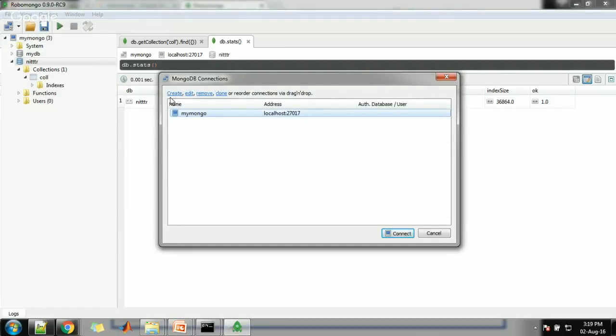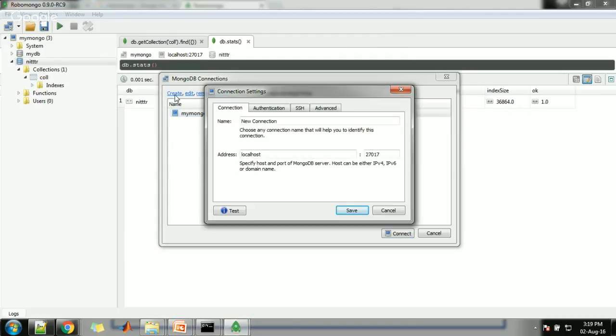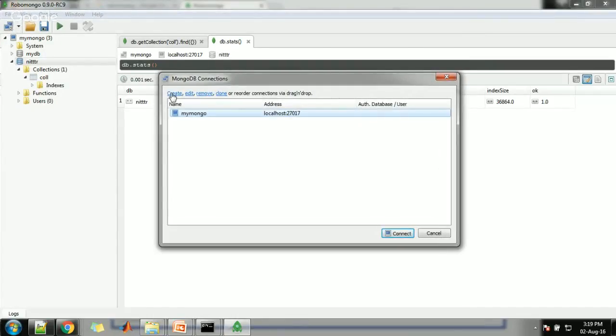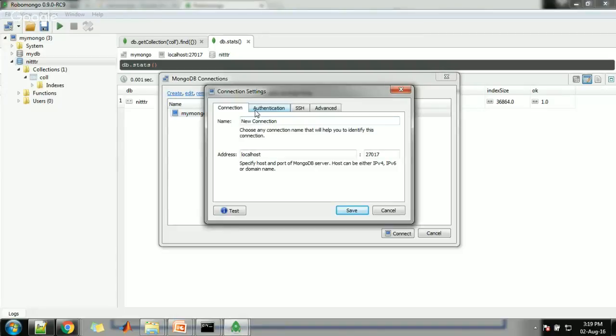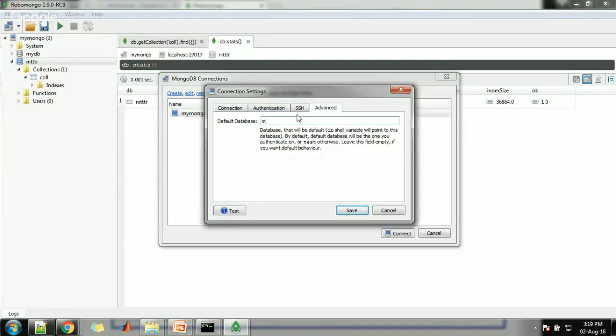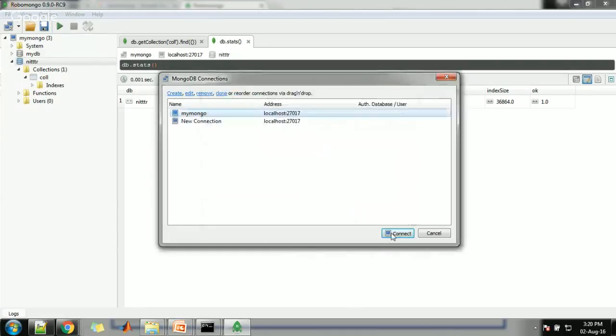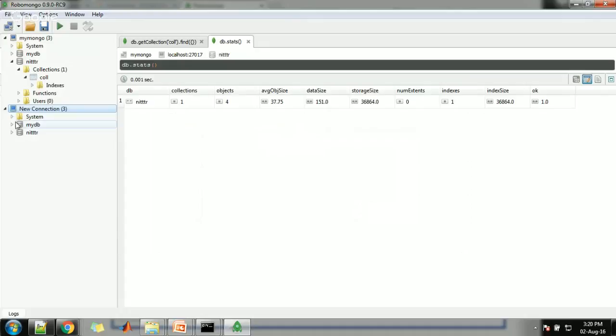If you want to create a new connection with another database, it can be created. Simply create new connection, default database MyDB2 test. This is available. And connect, and you will be connected.